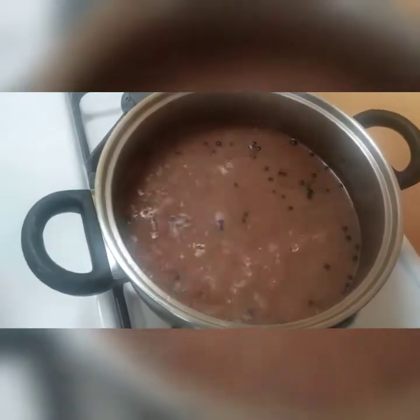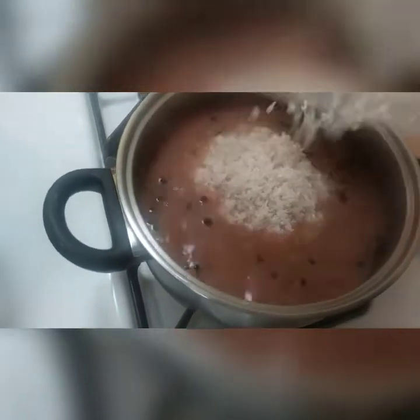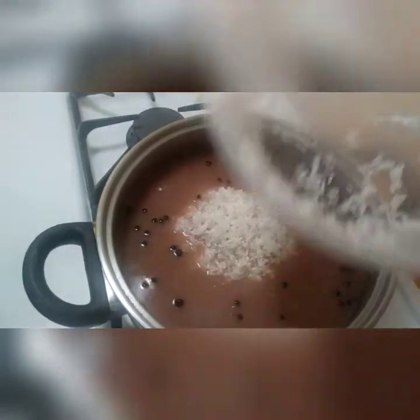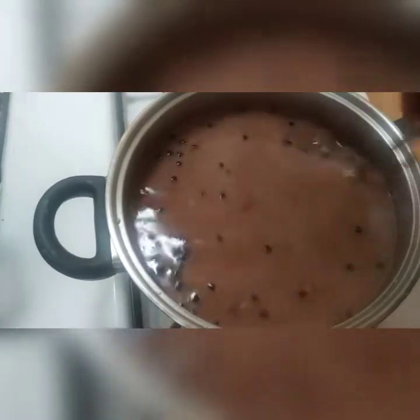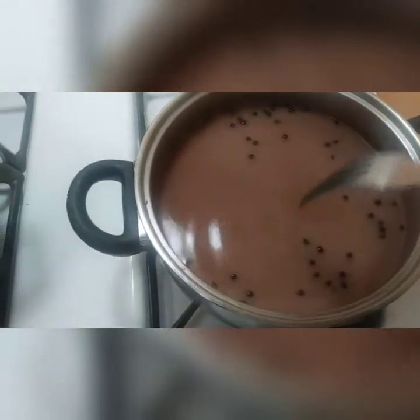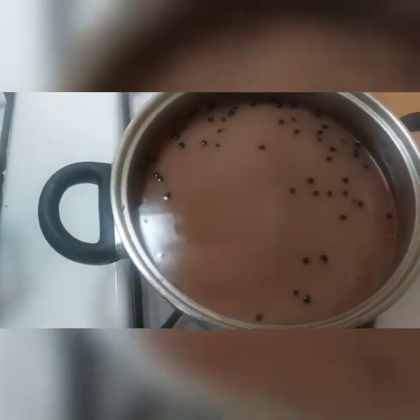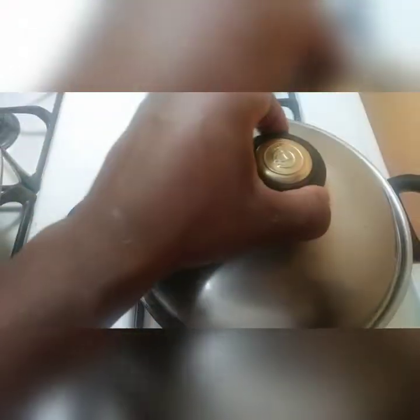I'm gonna add the rice now. Can't do it with one hand. Just gonna stir it around. Let the peas blend in with the rice. And I'm gonna cover it up and let it steam.